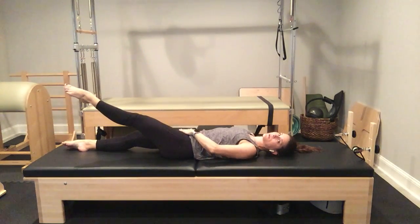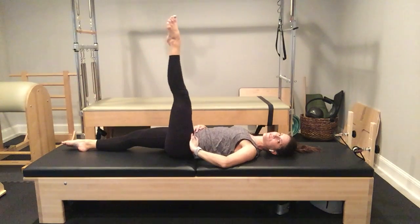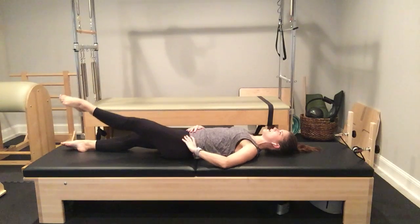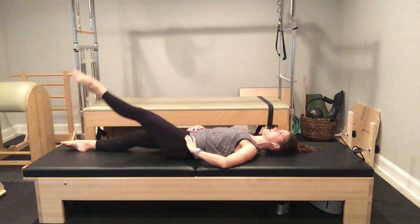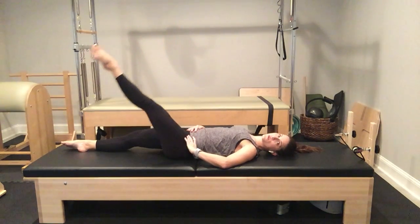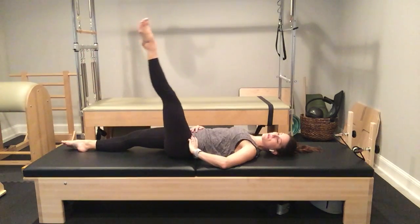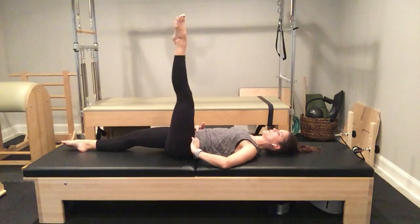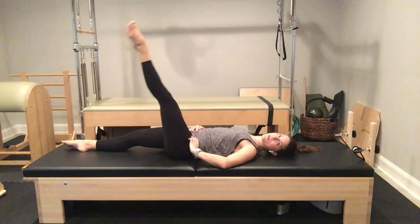using our lower abdominals, recruiting our lower abdominals to maintain our sacral stability and lift it back up without imprinting your low back. Inhale to drop your leg and exhale to lift. Inhale and exhale. Here's 4 and 5. Here's 6, 7, and 8.